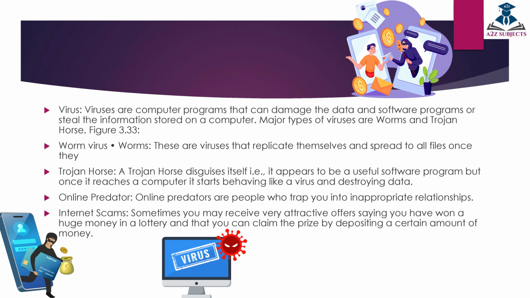Viruses are computer programs that can damage the data and software programs or steal the information stored in a computer. Major types of viruses are worms and Trojan horses. Worms are viruses that replicate themselves and spread to all files once they gain access. A Trojan horse disguises itself so that it appears to be a usual software program, but once it reaches a computer, it starts behaving like a virus.